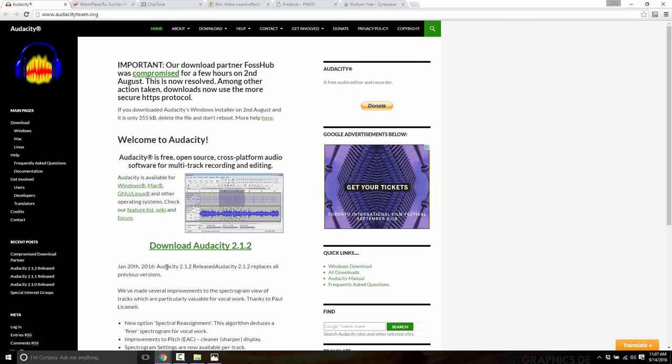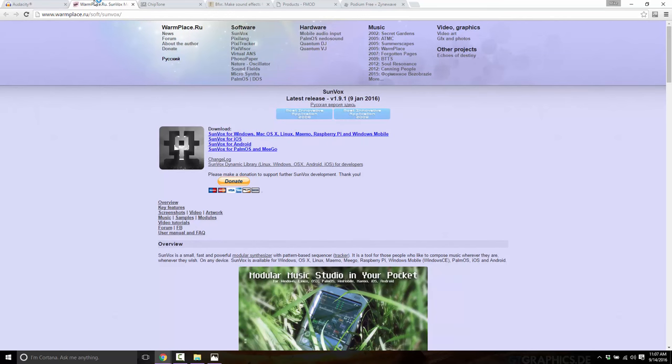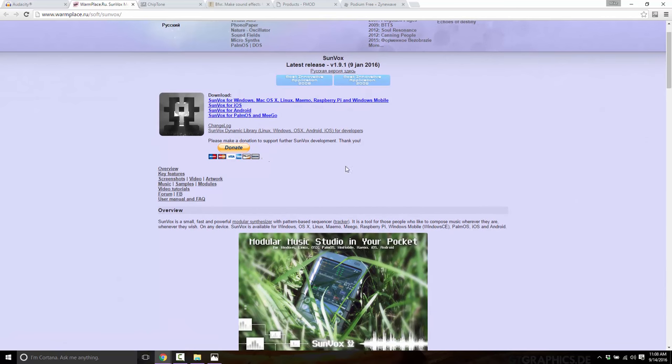It's like a 40 meg install, available on Windows, Mac, and Linux, completely open source and very cool. So without further ado, if you haven't already got Audacity installed, just go ahead and get it. You're going to use it at some point in the future. Now, it is not for creating audio. You can record audio, but it is not about creating it. Now, that's where we get into Sunvox.